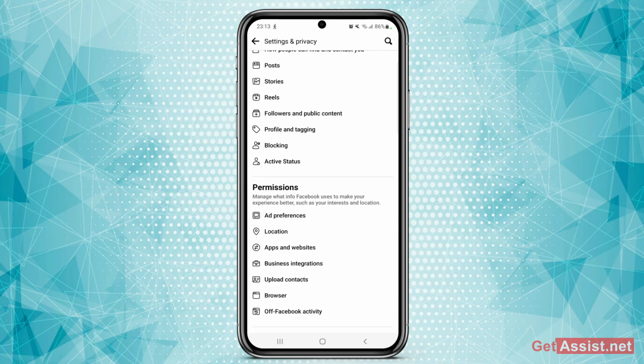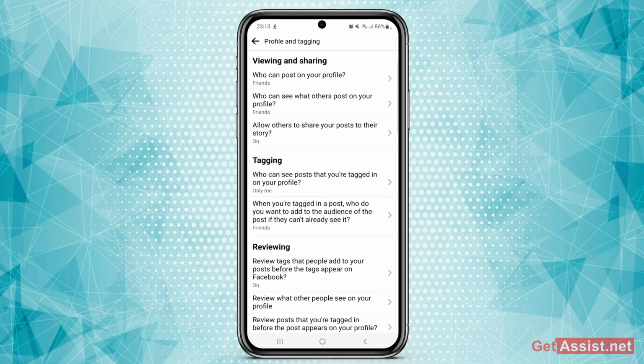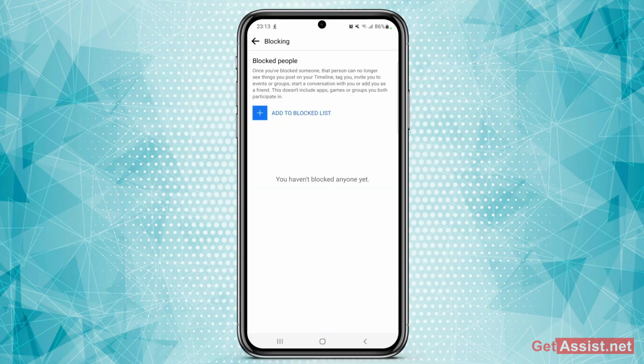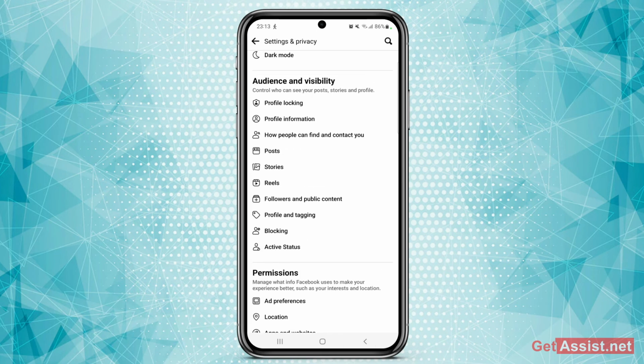Similarly, you can also manage profile and tagging, who should be able to tag you on Facebook, and so on, and your blocking section, whom you have blocked on Facebook or not. So these are some of the settings that you need to take care of to make sure that your information on Facebook is completely private.